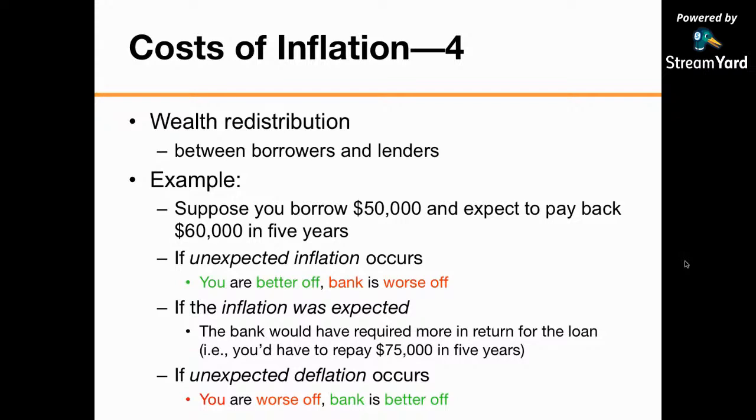And the reason being, they calculated your loan term based on a period of 10 years, whatever, and calculated inflation based on that 10 years, assuming that inflation would continue to rise. If deflation occurs, you're now paying more than what they initially expected, because deflation occurred. So you're worse off, the bank is better off. So again, I misspoke on that.